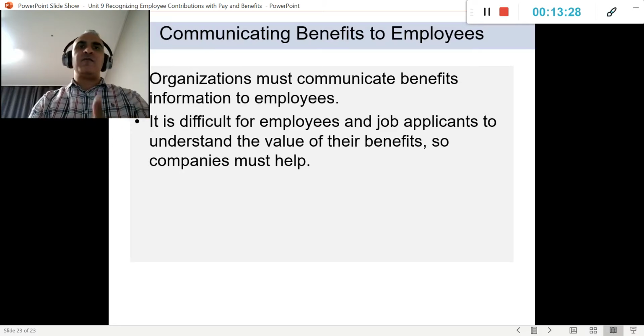That's a very common problem that happens in companies: I give you the benefits, but you can never take them. I give you 20 days of holiday, but you can only take them when the operation doesn't require you. But that never happens throughout the whole year. So again, benefits are something that we need to manage carefully, because if employees feel that it is not fair or that they never receive the benefit, then of course it's not a good thing.